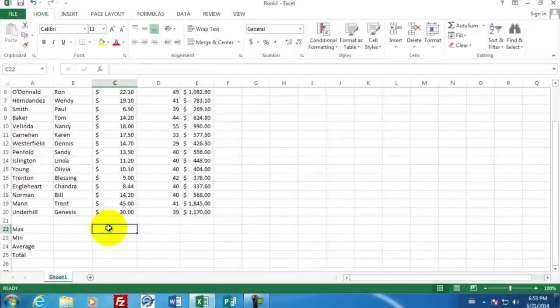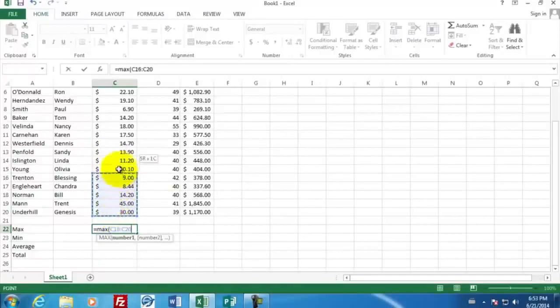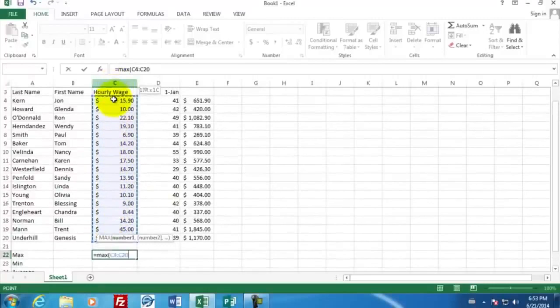Microsoft Excel has hundreds of formulas that are predefined. Here's one of them. You type in the equals sign, and then you type the word MAX. And you notice that these automatically are drop-down menus that show that this is one of the formulas that Excel knows about. After typing max, I use the open parenthesis, which is the shift key and 9. And I'm going to drag my mouse across a range of cells till I come to the very top, release the mouse button, and press shift and 0 to do a closed parenthesis. So what this will do, it will give me the maximum of all of these cells.